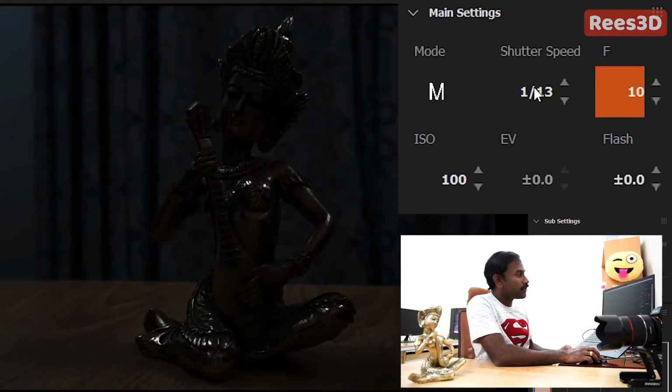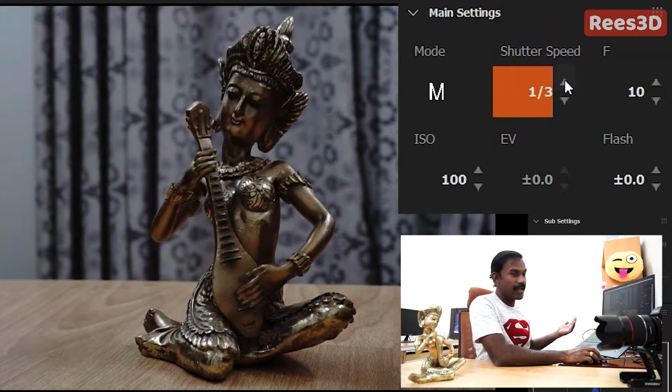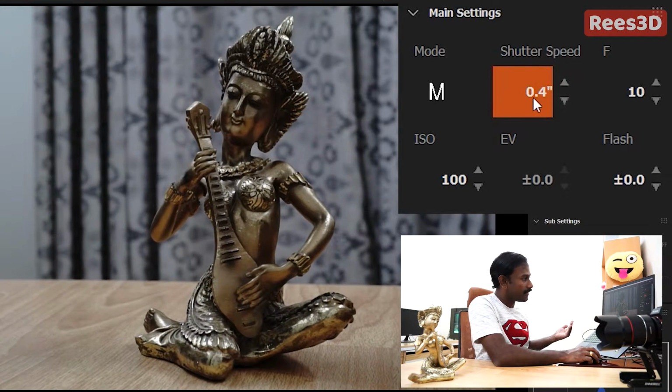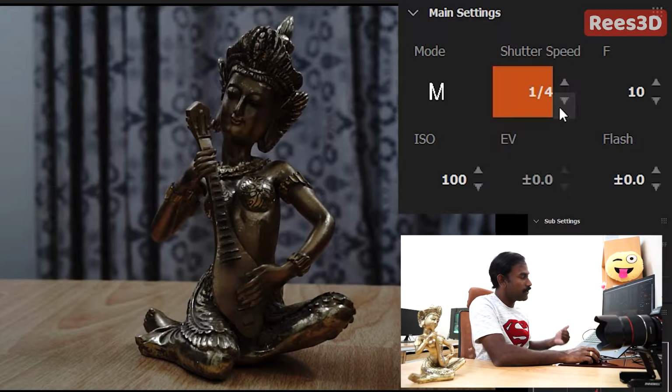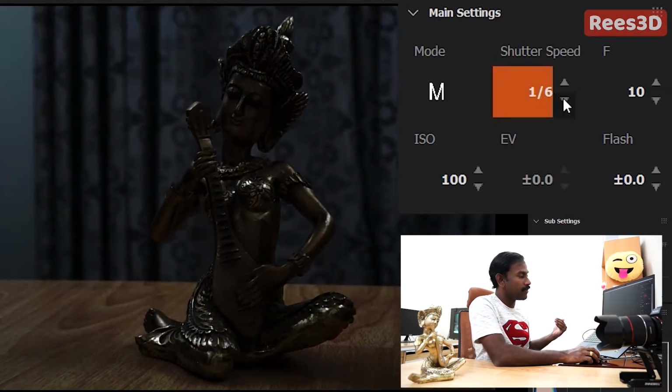Fine. So now let's look at the second one, which is the shutter speed. If I click on this, it is actually going to make the image look brighter. At the same time, you will also notice that the numbers are getting lower. If I go down to make it darker, you will see that the number goes up. So keep in mind, for aperture and shutter speed, the bigger the number, the darker the image.